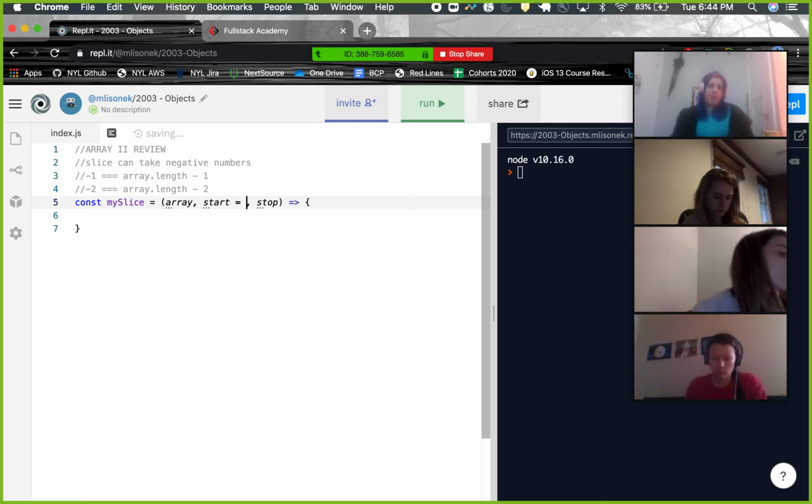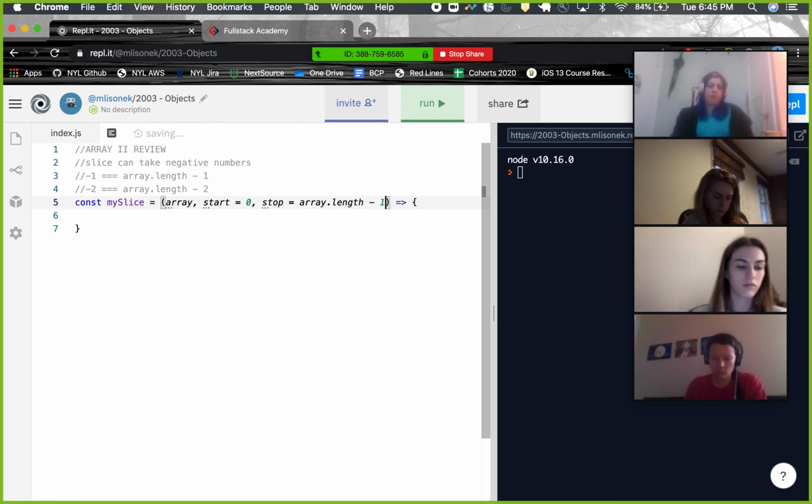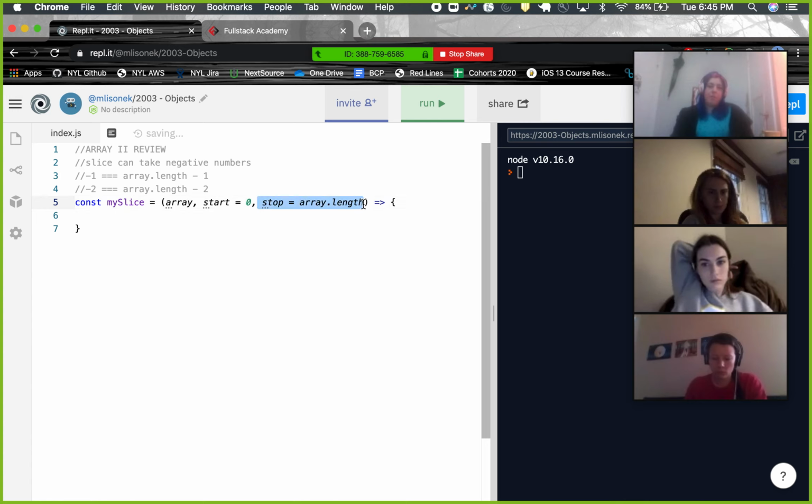We will start this at 0, and we will stop this at array.length. No, not minus 1, just the length, because this is not inclusive, right? So we want everything before where we stop, and if the stop is the length, then that will be the last element. Does everyone agree?